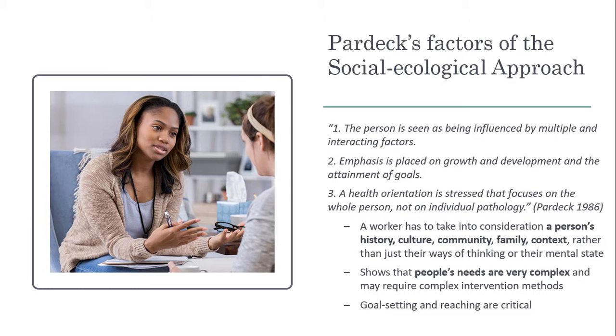Pardek came up with some specific factors that encompass what the social ecological process is. The first factor is that the person is seen as being influenced by multiple and interacting factors. The second is that emphasis is placed on growth and development, as well as the attainment of goals. The third is that a health orientation is stressed that focuses on the whole person, not just on individual pathology.